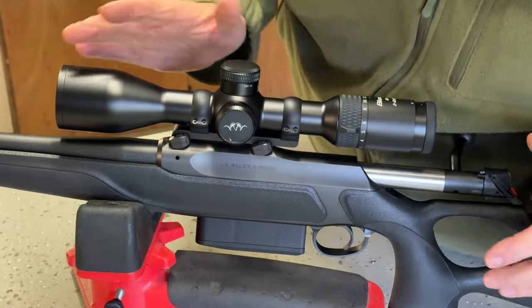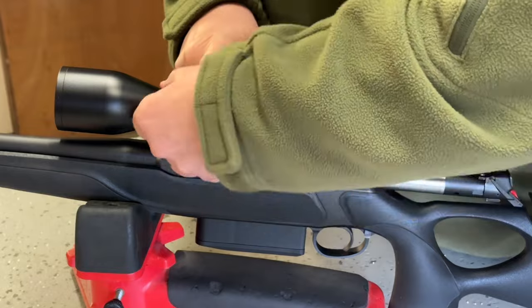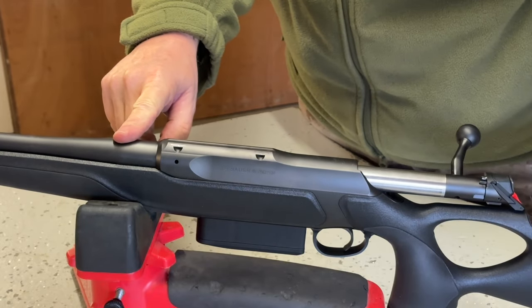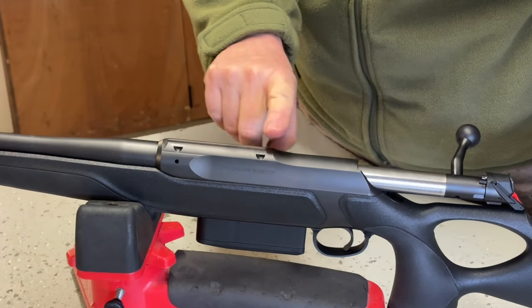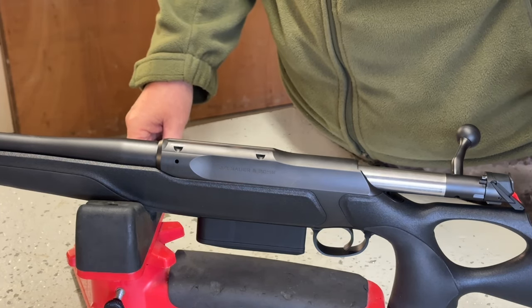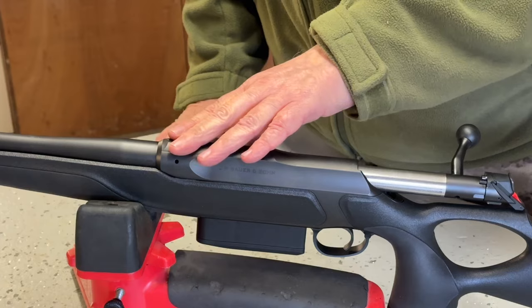First of all, what I really like is the fact that they've scrapped the Sauer mount and now it's a Blaser mount adapted. You flip the levers up and wind them forward — off she comes. They've reconfigured the receiver completely. On the 404 you had a mounting base at two points; here they've machined it all the way across. They do say the receiver starts off as a 657-gram lump of bar steel stock and ends up at 732 grams — they've really lightened it, which gives the gun very good balance.